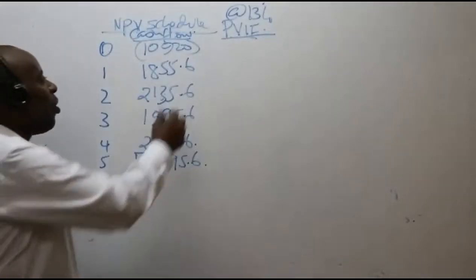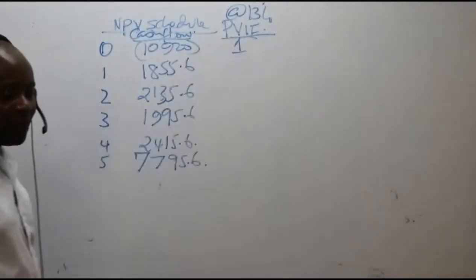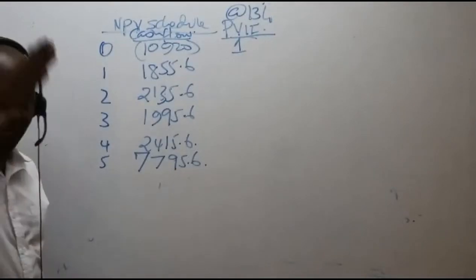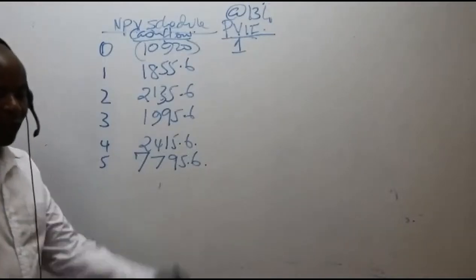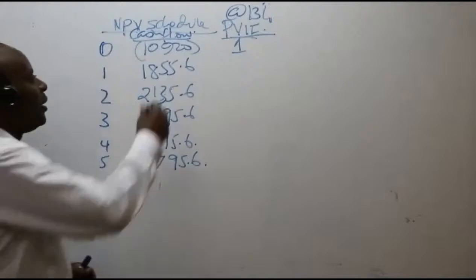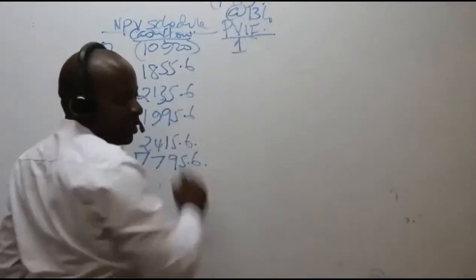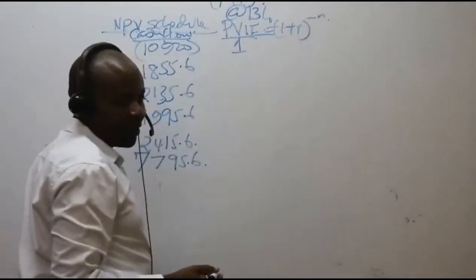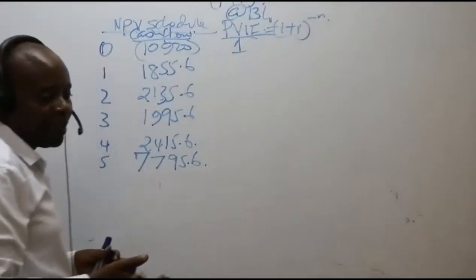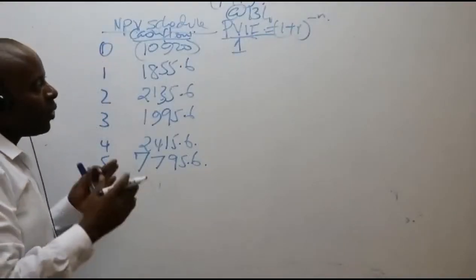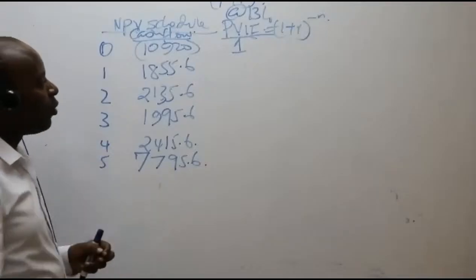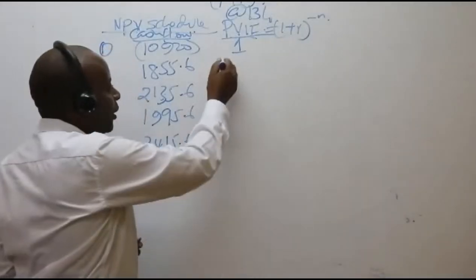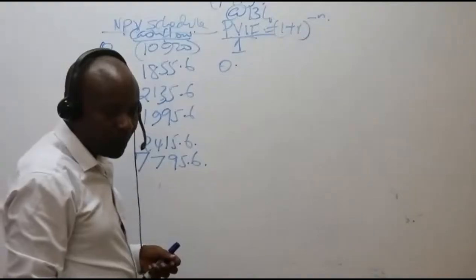I know that at time 0, the PV will always be equal to 1. Is there anybody who has got 13% in their table? If you don't have it, you know the formula: 1 plus r, raised to negative n. So the first one will be 1 plus 0.13, so 1.13 raised to minus 1. I'm being told that the first one is supposed to be 0.5. No. The second one here is supposed to be 0.8850.